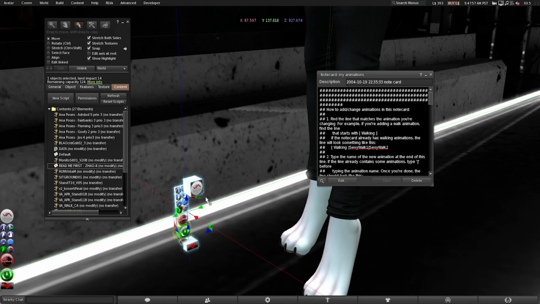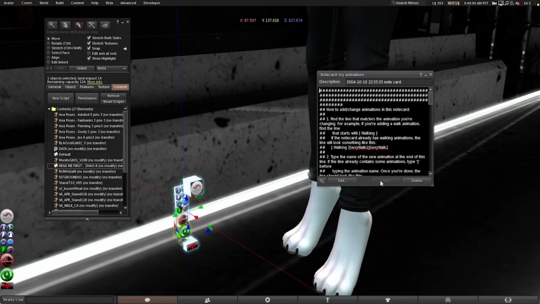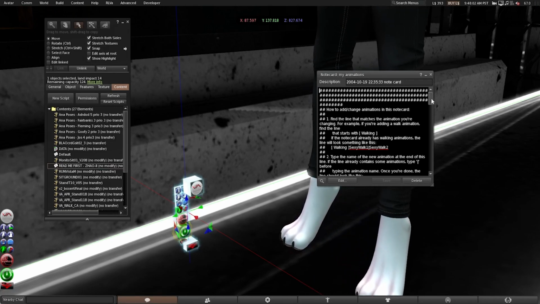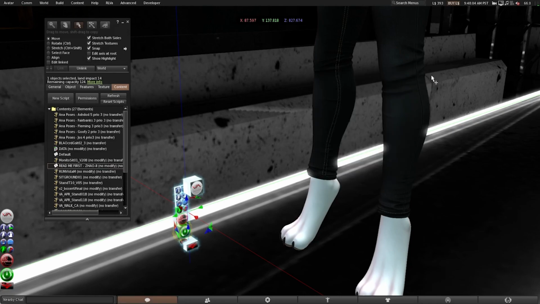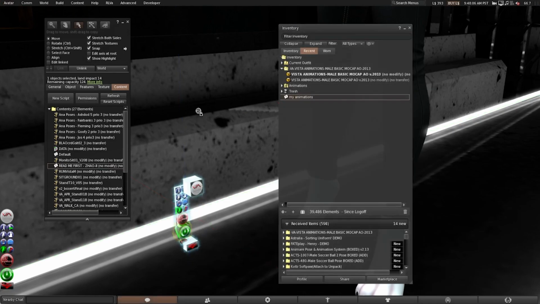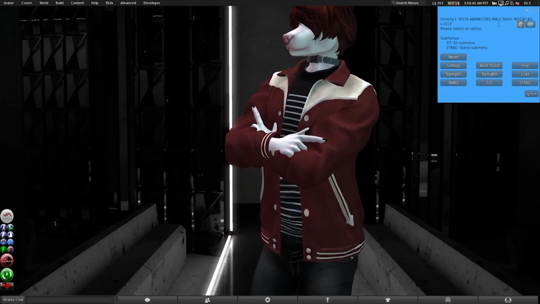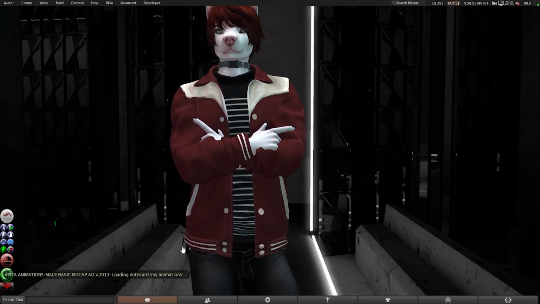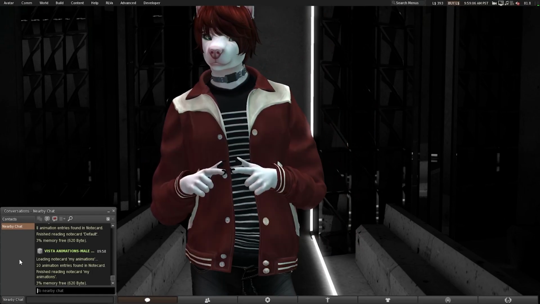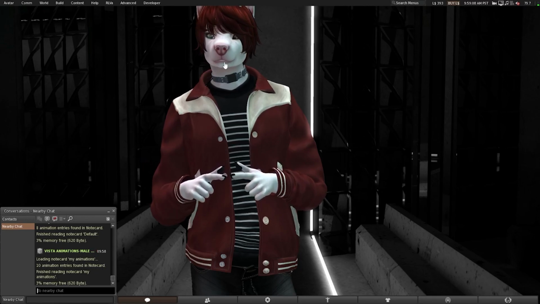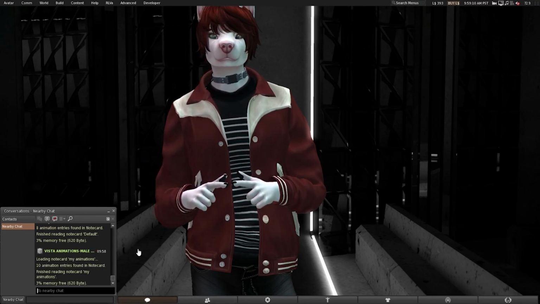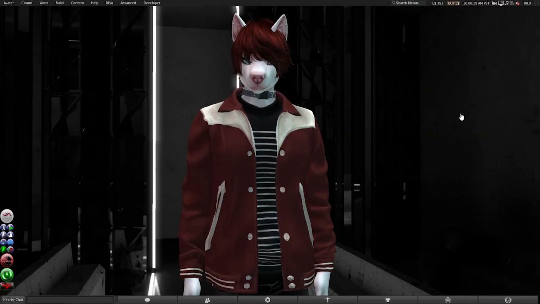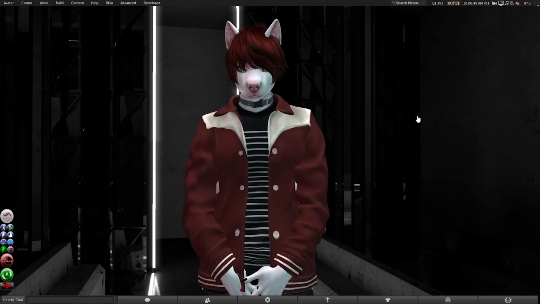And I've just rezzed a copy of the AO again onto the floor, so with this now saved with the pipe characters, I just want to make sure that we put this back into its folder. So if we come back into our AO settings and click the load button and then try it again, you can see now that it's playing our animations that we added. And that's pretty much it when it comes to making your own AO.